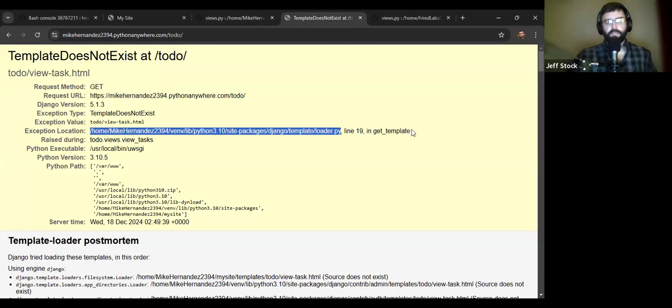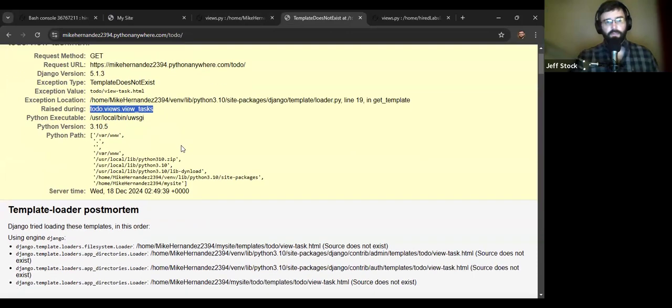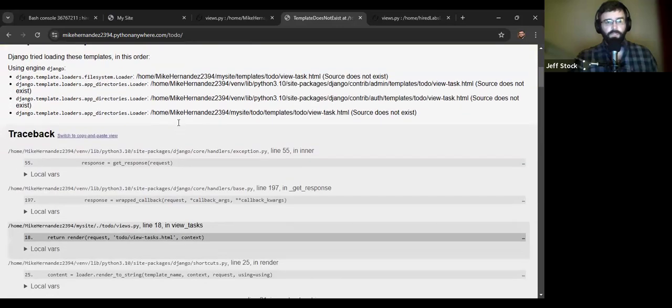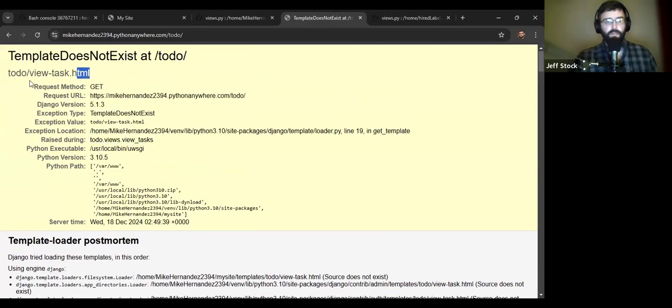This is basically where there's a function in there called get template that they wrote, and it was looking for the template, and it said that it was trying to get this template named view tasks, and it broke because it couldn't find this template here. So yeah, honestly, man, that's a bit of a mystery. Let's put this down for a second. I'm gonna go through the delete operation, make sure we get the thing finished off, and if it's still stuck, we'll loop back and see what's going on.